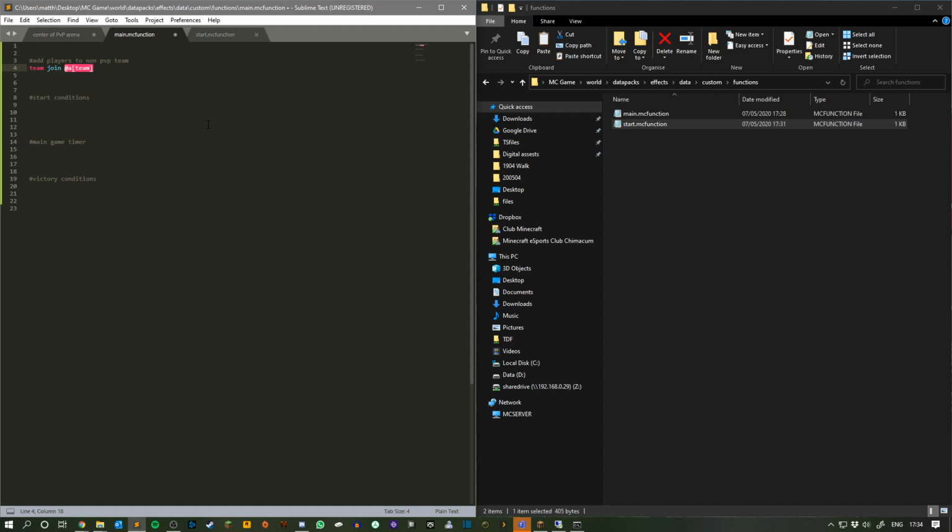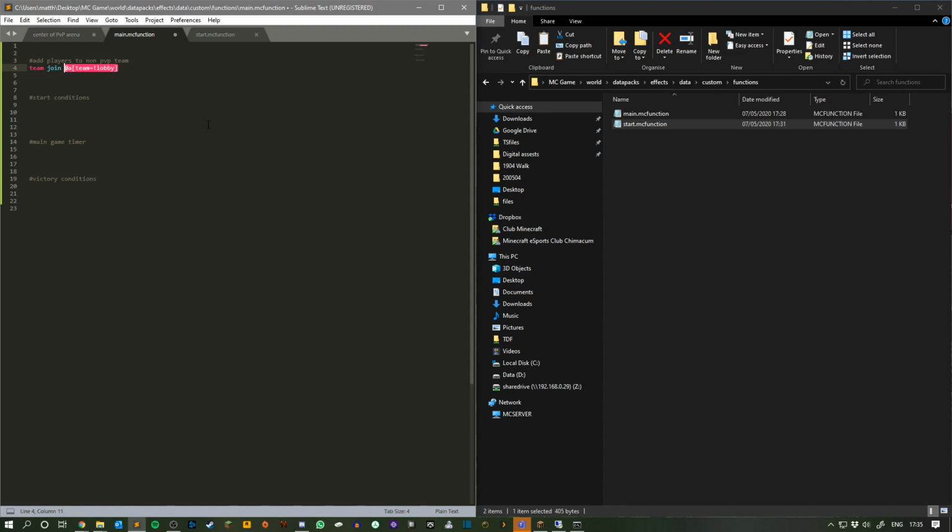So what we do is we put team equals, and then we use an exclamation mark, which means not. So in Minecraft command code, if ever you use an exclamation, it means not something. Okay, so this is going to be at everybody who is not on team, what should we call it, lobby. Team lobby.